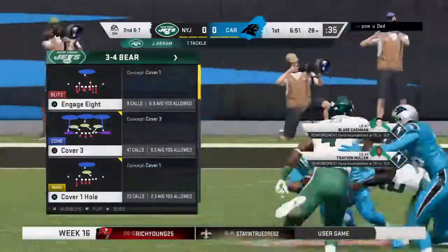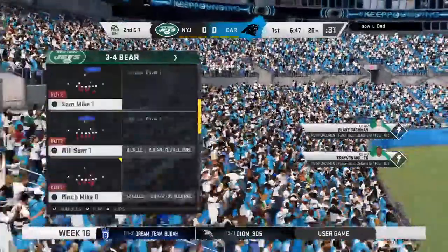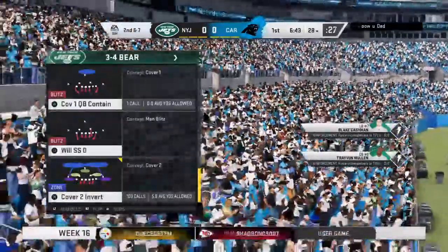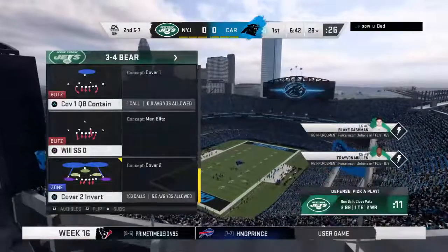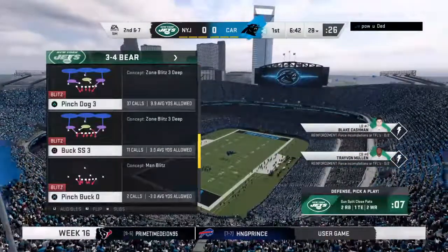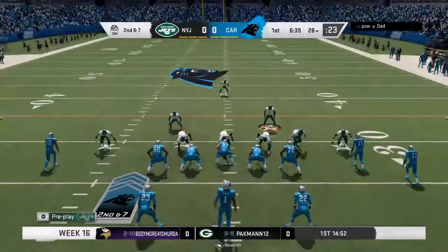Defensively here, you're facing a top-5 team in terms of points scored in the NFL, so when they're that high-powered, you've got to find a way to hold them under 20, because to me, that's the magic number. 20 points scored, you give yourself your best chance to win. So if they're up around 24, 28, 30, they could be in some trouble. And I think so, because then you turn it into a shootout, and that means your offense has to keep pace. Here's 2nd and 7 now from the 28.